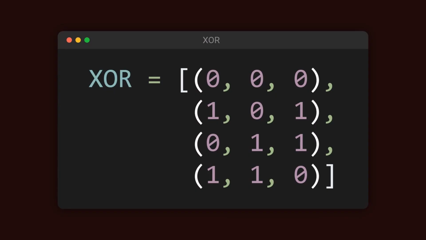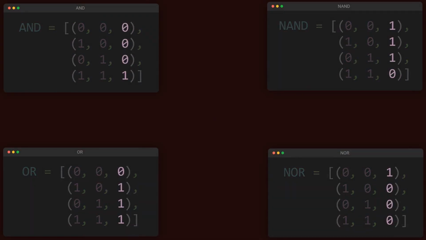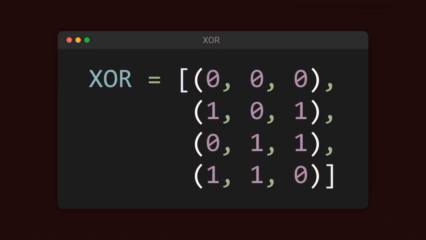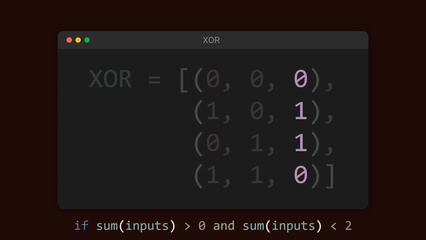One way of explaining this is that in the previous logic gates, there is a shift where the output goes from 0 to 1 and stays there, or from 1 to 0 and stays there. While with the exclusive OR gate, it goes from 0 to 1 and 0 again. That means that there are technically 2 cutoff points here. One way to think of it is that the exclusive OR gate has its own AND logic. If the sum of inputs is greater than 0 and less than 2, then the output is 1.